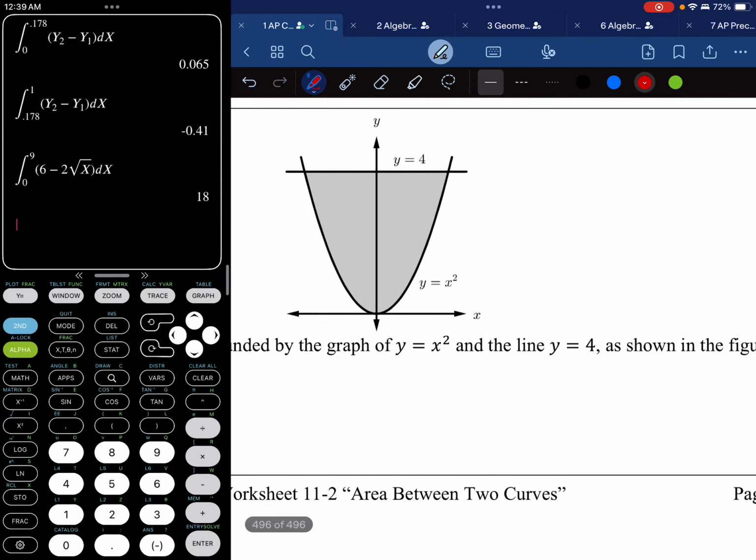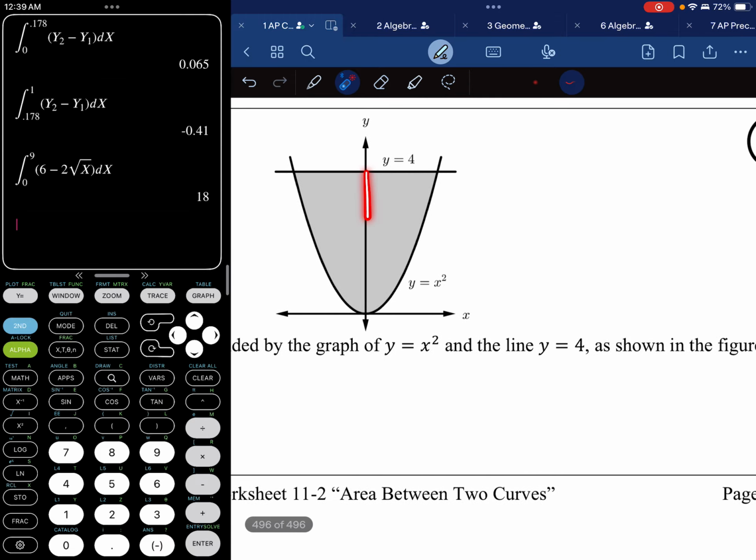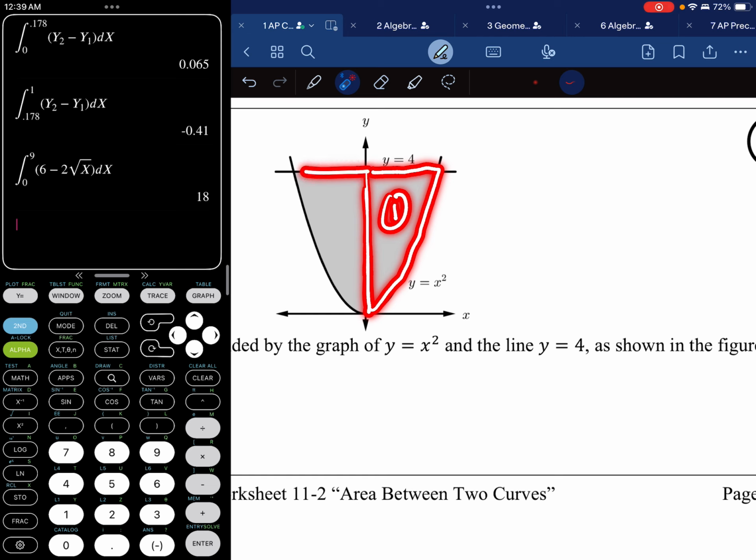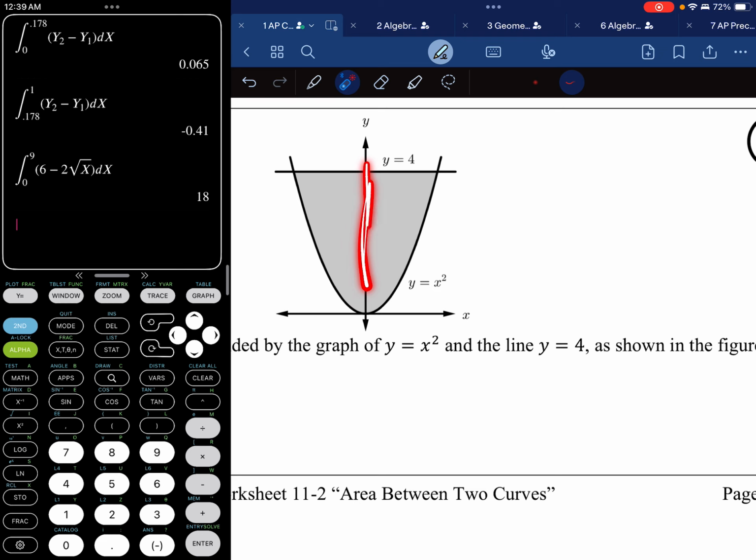So geometrically, I'm going to set up the trick for you. Did you know that if I find this area right here, which I'm going to call area 1, it's the same thing as this area right over here, area 2? There's a symmetric relationship, which means all I'm going to do is find this area right here, and then multiply it times 2.